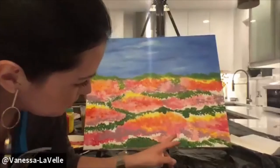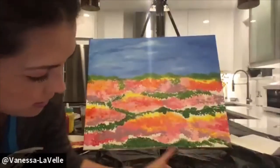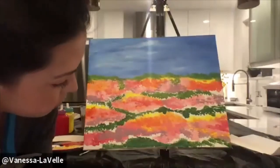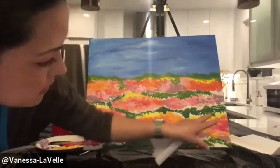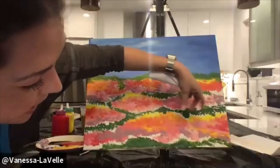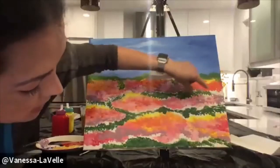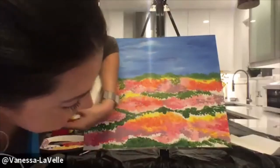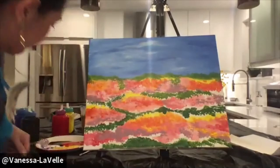And so what I'd like you to do at this point is fill in most of this white that's left with your light green. When we start to add in maybe some super, super dark green tones, you'll fill all of the gaps in. So right now, let's just cover like 90% of whatever's left with the lighter green.